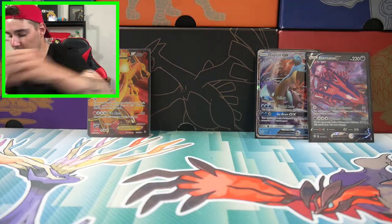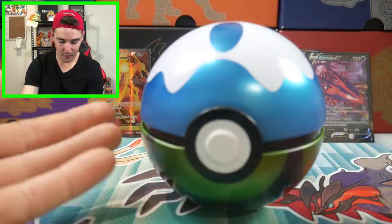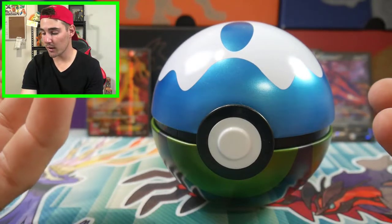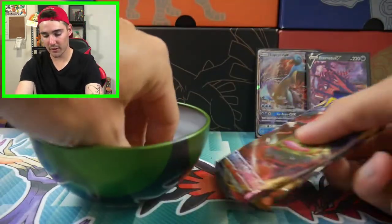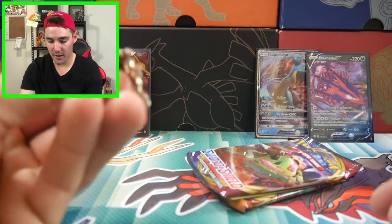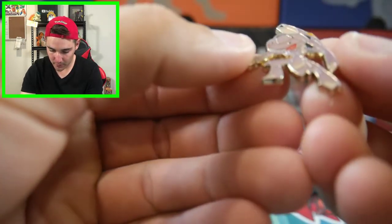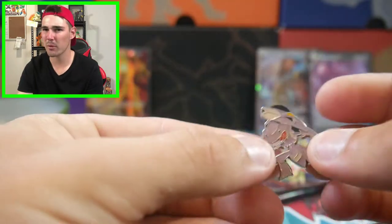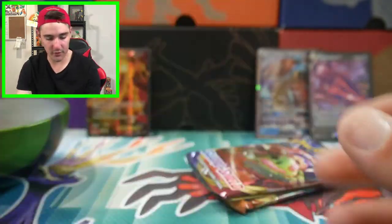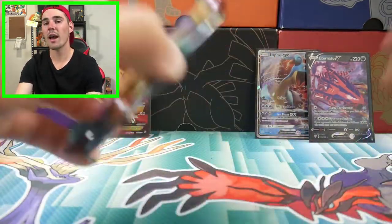So we're straight into the next one. We've got this Dive Ball and Dusk Ball combo - I thought this one was a pretty cool mix because I absolutely love the Dive Balls and the Dusk Balls, so may as well join them together. We have this Genesect pin back from Generations - these were from around 2016, it's faded completely. That's that Genesect pin. If we can get this video up to like 30 likes, that would be absolutely amazing.